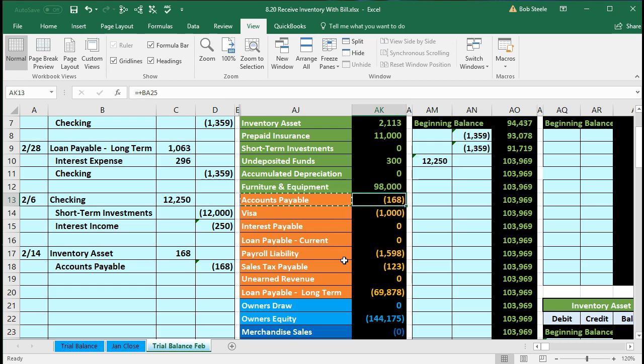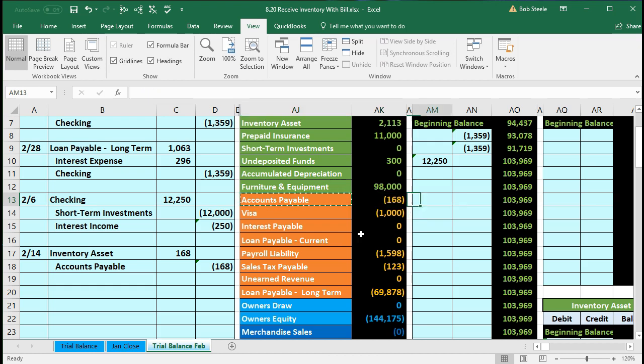Now we're going to scroll over and post the same information to the subsidiary accounts. Remember that the accounts payable represents who we owe money to. In other words, this means we owe money to people. Vendors is what we call those people typically who we owe money to in terms of accounts payable. And we also want to know more detail about that.